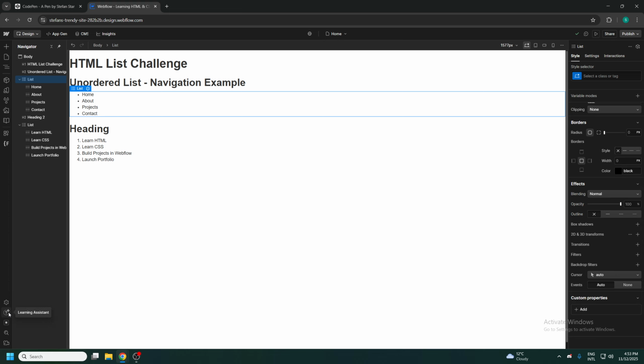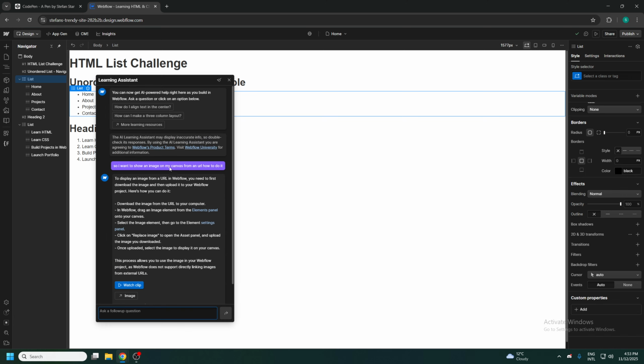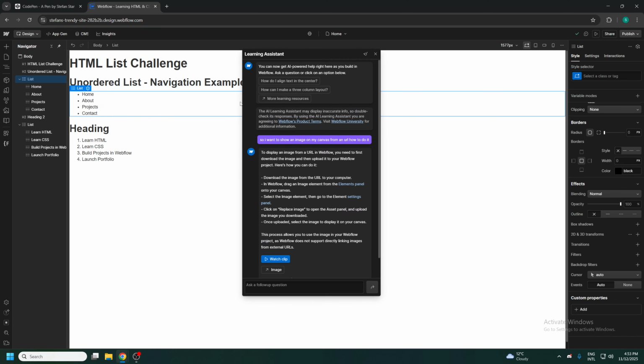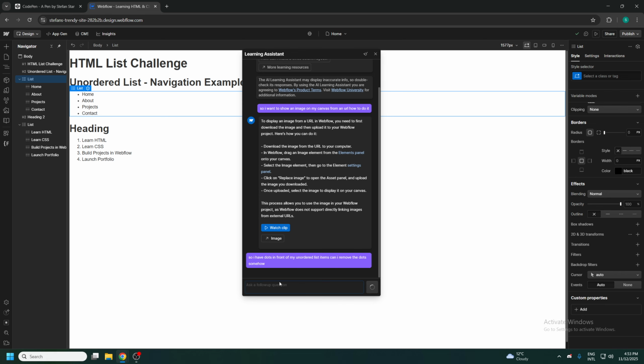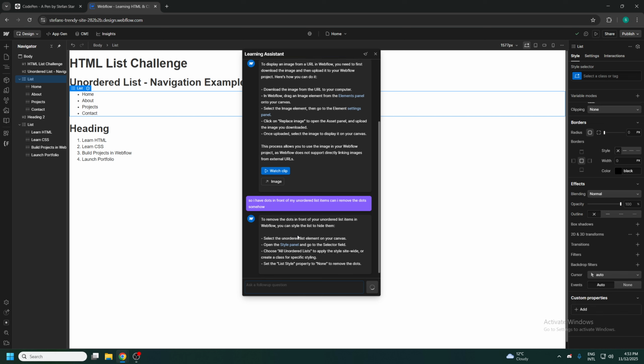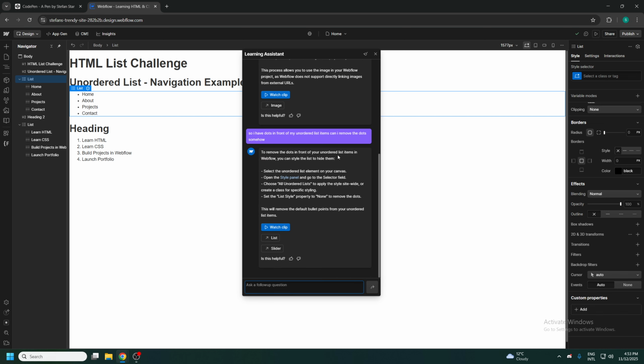Here we have a learning assistant. Let's ask it. So I have dots in front of my unordered list items. Can I remove the dots somehow? To remove the dots in front of your unordered list items in Webflow, you can style the list to hide them.